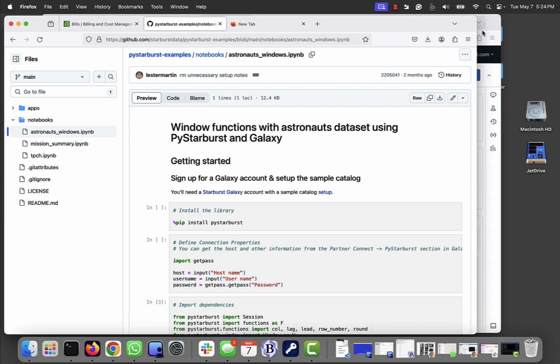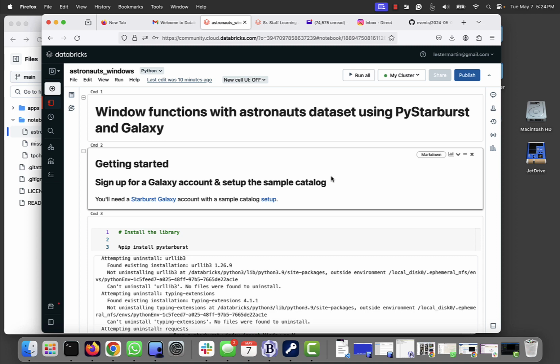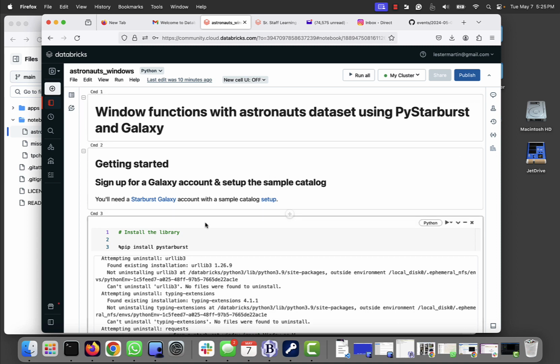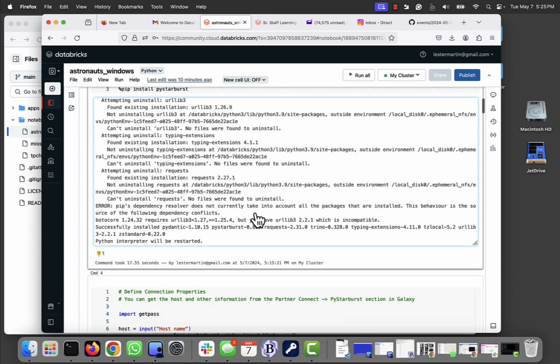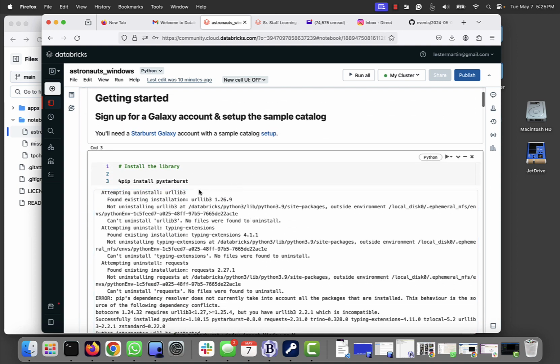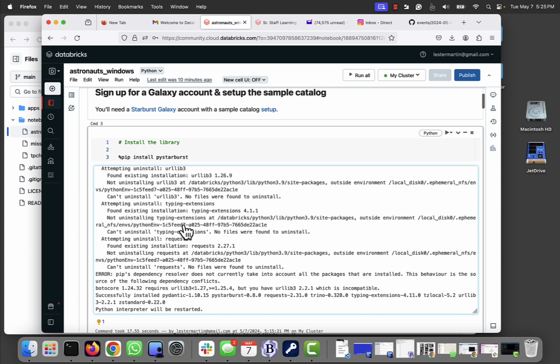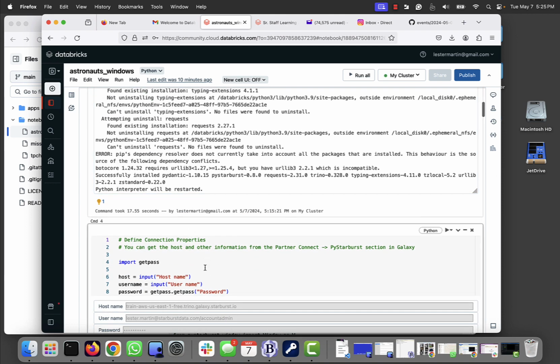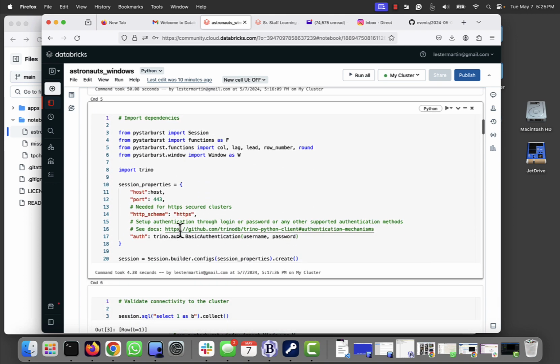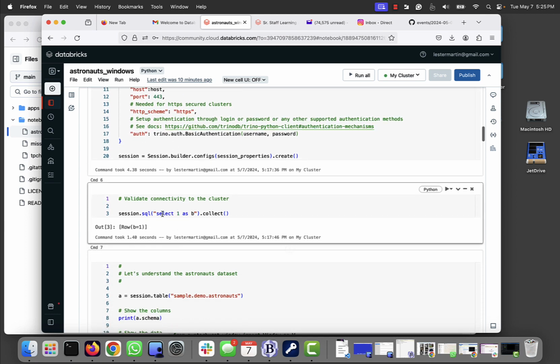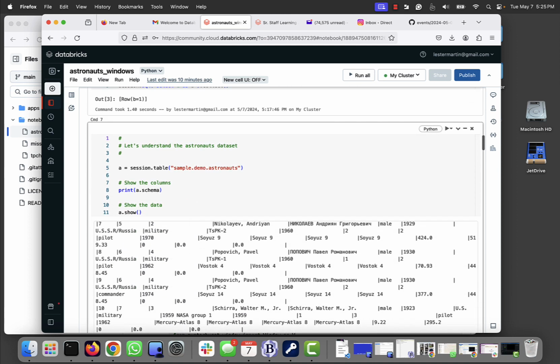So I downloaded that. I spun up my Databricks Community Edition environment. I did a file import, brought that same notebook up in here, and ran a couple of the cells. I ran the pip install for PyStarburst. Worked just fine. I ran some credential setting stuff, and then created my session, and validated it by doing a kind of bogus query. Sure, that ran. I went ahead and built another data frame from the fully qualified table called astronauts and dumped it on the screen.